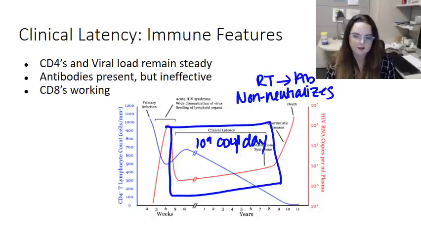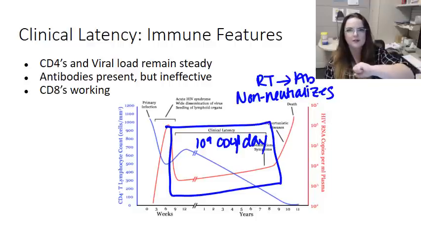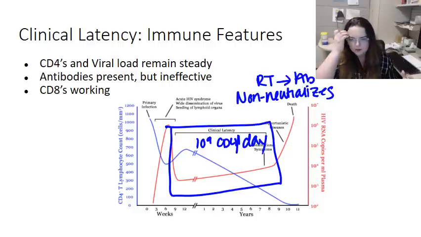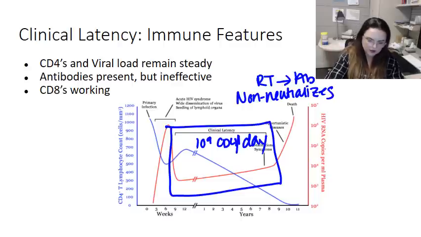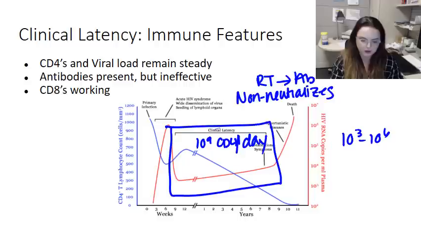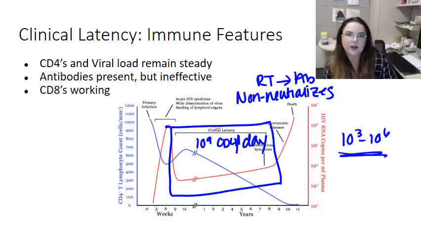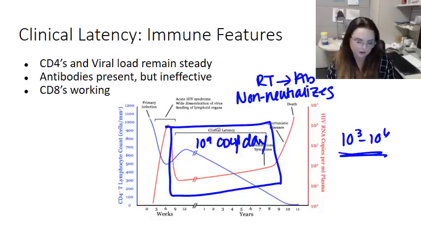They become ineffective. The CD8 T cells, it's a similar story. So MHC class 1 restricted HIV-specific CD8 T cells are present early in infection, and we can find them also in the chronic phase of disease. And we know that they play a role in helping to restrict viral replication. But we also know it's incomplete because we know that during this phase, we can see HIV viral loads between 10 to the 3rd to 10 to the 6th in blood in untreated individuals. And if your patient is being treated and we're still seeing high viral load, they probably need a different medication course. Whatever you're working with isn't working for them. So CD8s aren't controlling it as well as we would like it to.